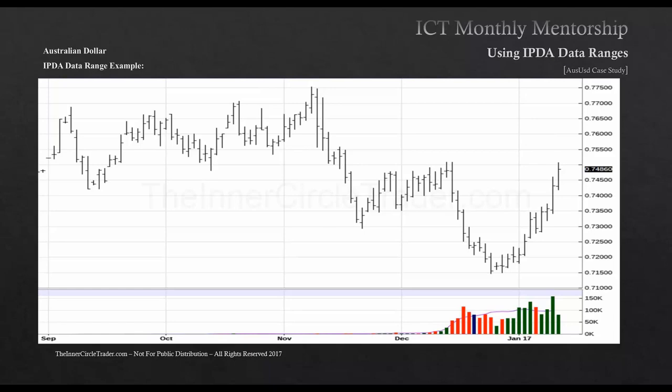Now, obviously, right away, one's going to assume it should be the same thing, because the Australian is leading the pair, Aussie versus the dollar. So the Australian underlying futures contract should be, in fact, the same thing we see in the foreign exchange market. And by and large, that's true. But there are certain data points that you cannot get by looking at the foreign exchange market. There's simply no way of getting that, because foreign exchange doesn't give you volume. It doesn't give you accurate volume like you can get from the underlying futures contract. And we're going to talk more about that as we go.